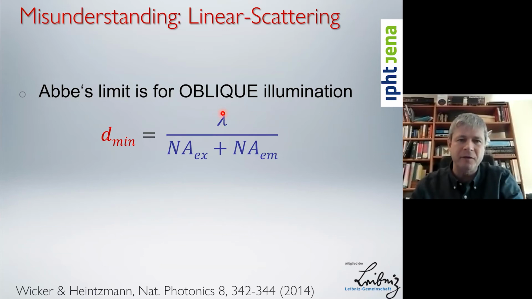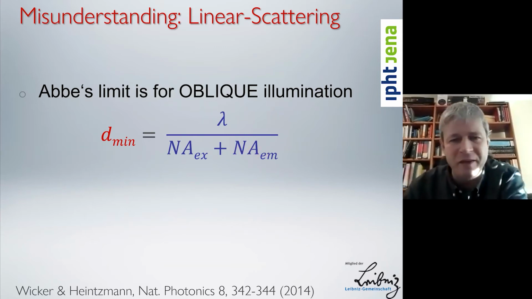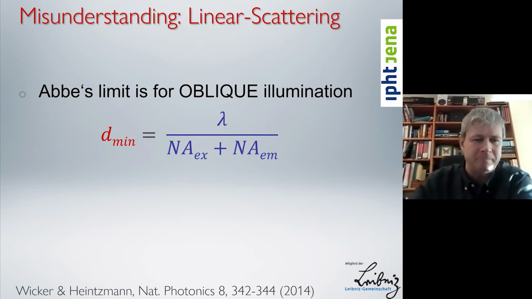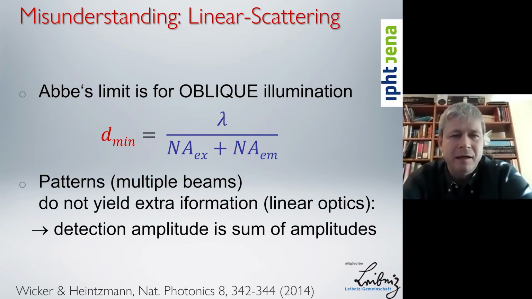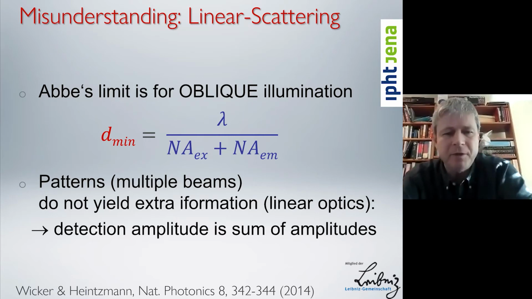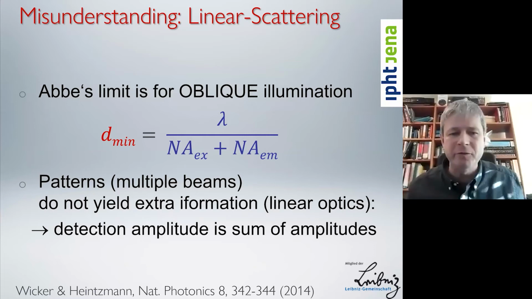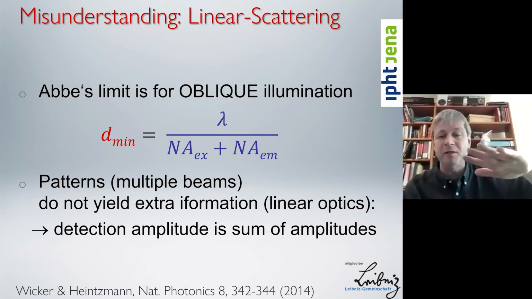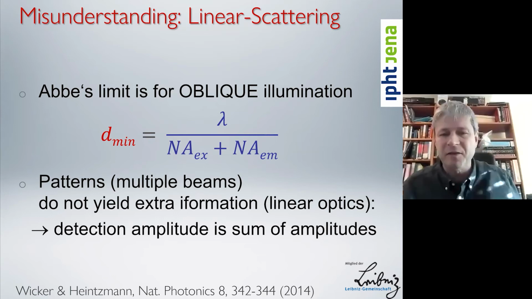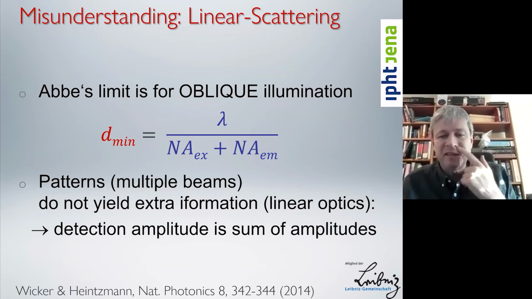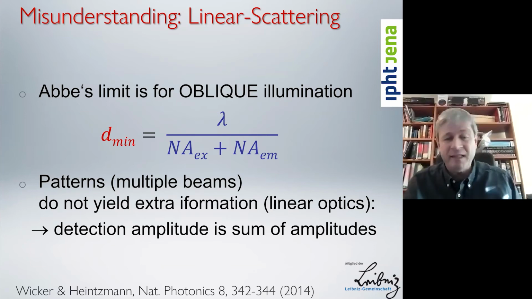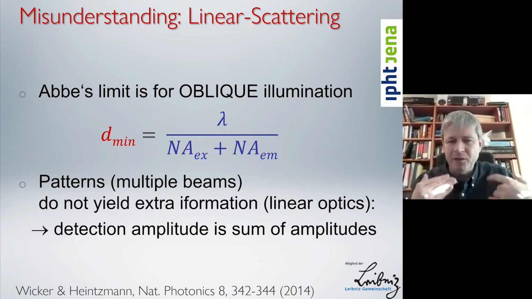So there's lambda, instead of lambda over 2NA, it would be lambda over the NA of excitation plus the NA of emission. But if you're using the same objective lens, then this is lambda over 2NA. And you could now illuminate, for example, if you think about structured illumination, instead of coming from one side and from the second side simultaneously to create some sort of intensity structure, you could just illuminate from one side and then sequentially from another side. And it turns out that the resolution capabilities in terms of upper limit are exactly identical to this. And there's basically no benefit if you do this at the same time.